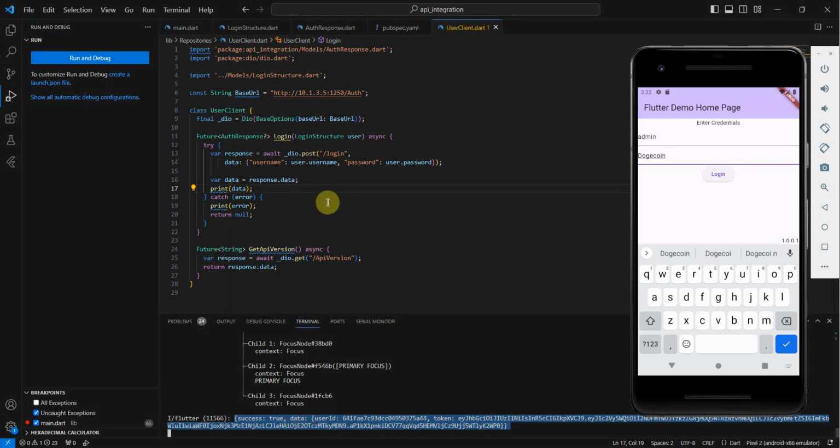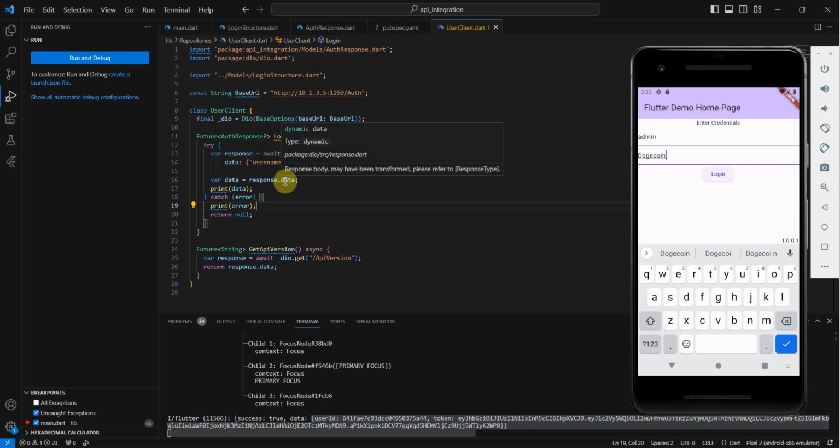So now we got to parse that. This is what we need in here: we need the contents of data. The way that we can access that is the exact same way that we would access an element from a map, because that's all that it is. It's just a map. It says that it's a dynamic, but we can work with it as if it were a map, and that will work just fine. And since we're in a try-catch, there's no repercussions. We handle that. It's the power of the try-catch. So what we can do here now is get rid of this data. We know what we want now. We want the contents of that response data.